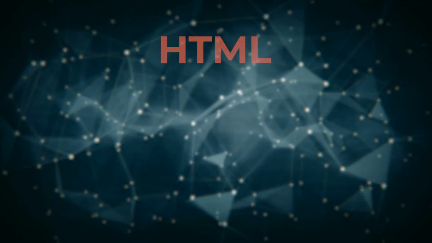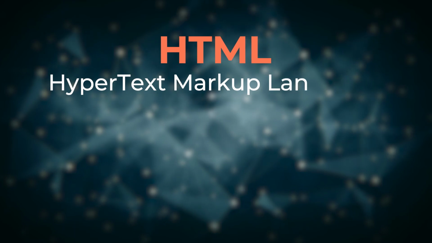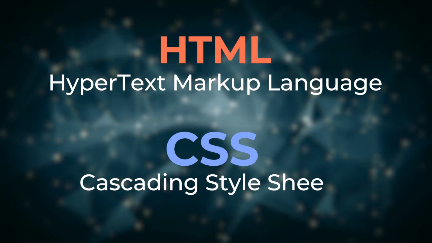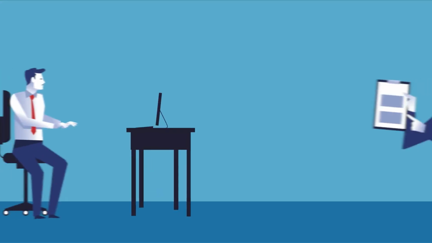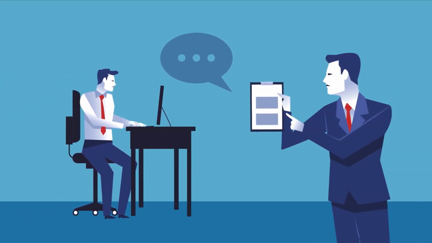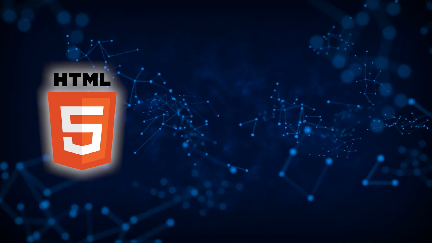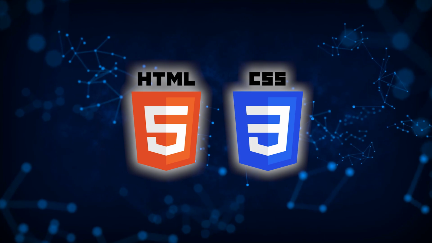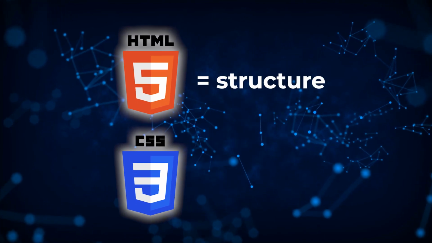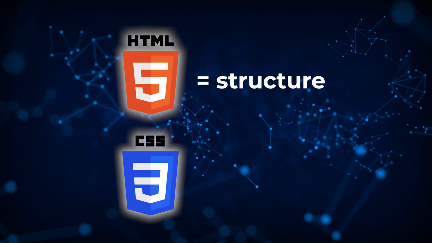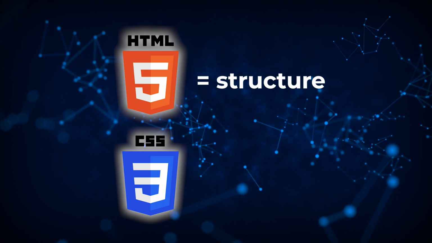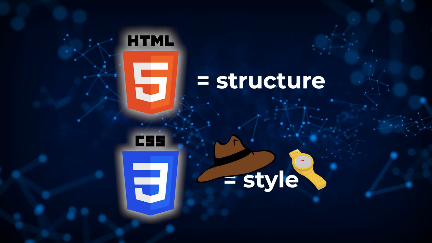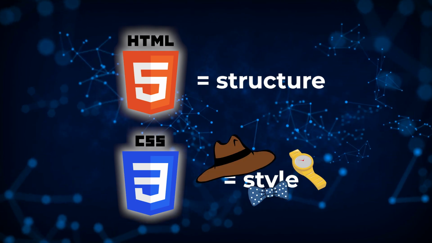So, HTML stands for Hypertext Markup Language, and CSS implies cascading style sheets. Both languages are used for web documents, website development, and website design. These two languages are usually applied in conjunction with one another, so they usually come together. You can think of the HTML as the structure for the page, while the CSS gives the HTML its styling, basically the website's accessories. So we can draw an interesting analogy here.